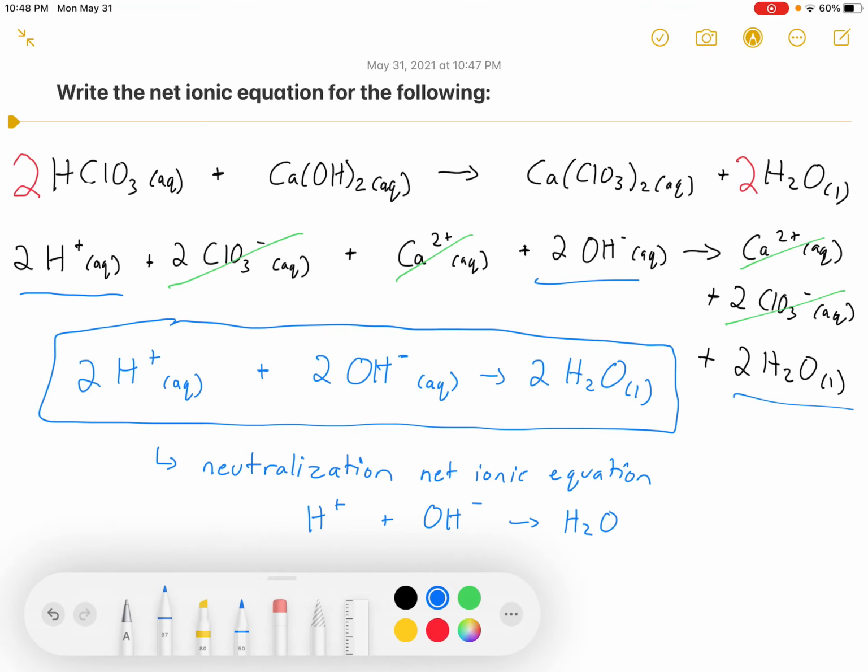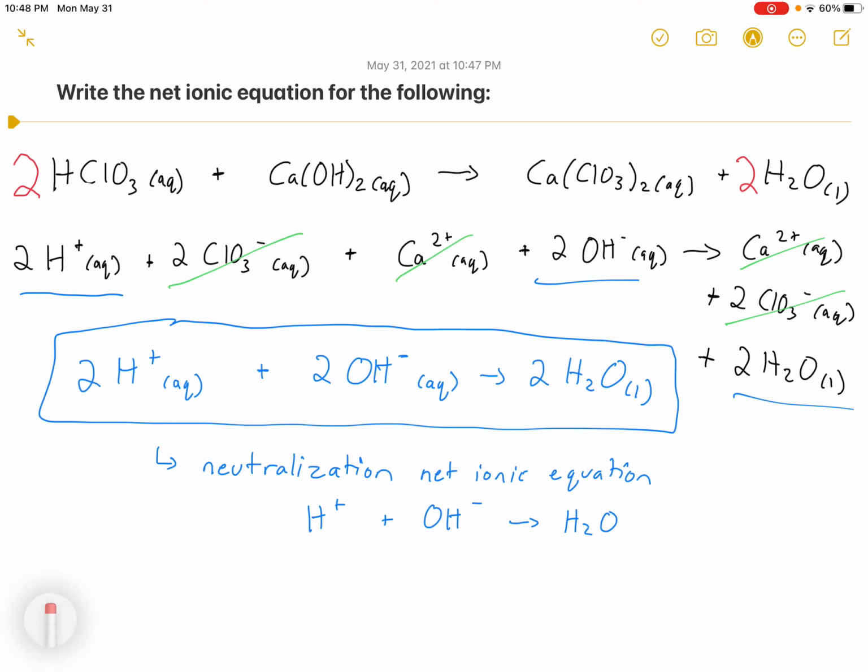So that was our second example. And again, what we did, we just looked for how to balance our original reaction equation. We broke down each compound into its component ions, and then we crossed out the spectator ions, so it's the same on each side. Then we looked for what remained after we canceled out the spectator ions, and then that became the net ionic equation, which is circled here.